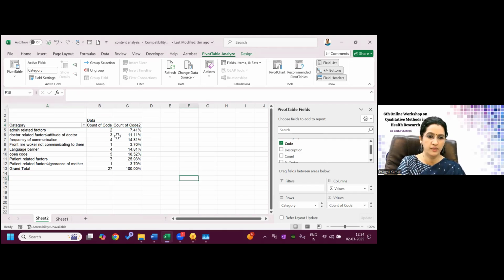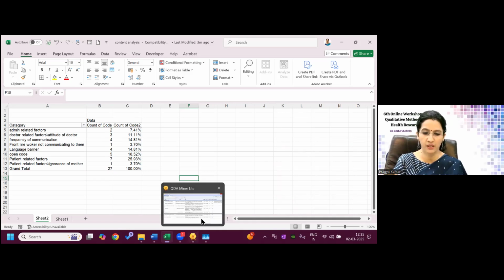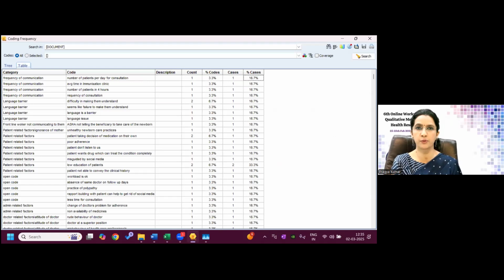So now you can see this total count of code. The number of codes are very few, it is only 27. That's why the table is so compressed. Otherwise, you can give the content analysis of your category, the count of codes, and the percentage. So either you can show it in the form of a table, or you can give the diagrammatic representation the way we have seen in the QDA. And it is up to you.